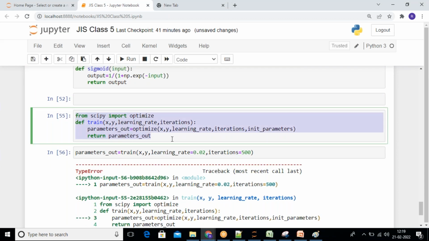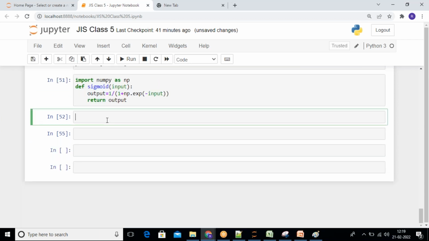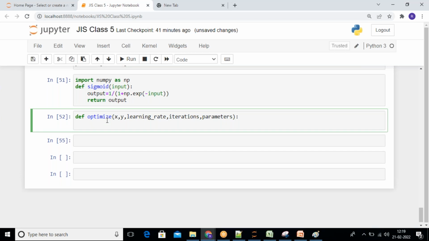I think there is some problem. Optimize x comma y comma iterations, parameters.